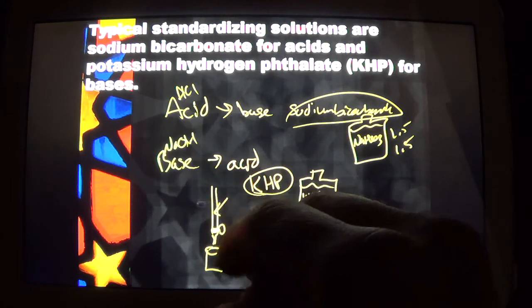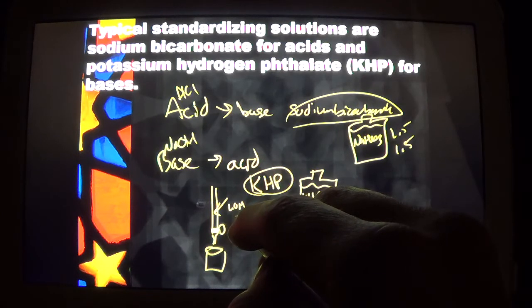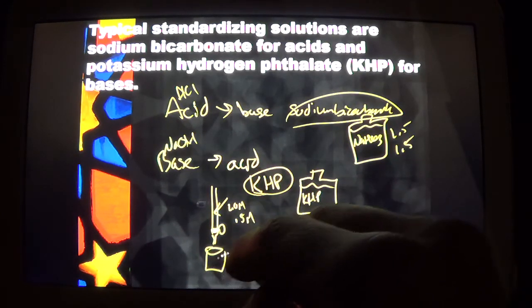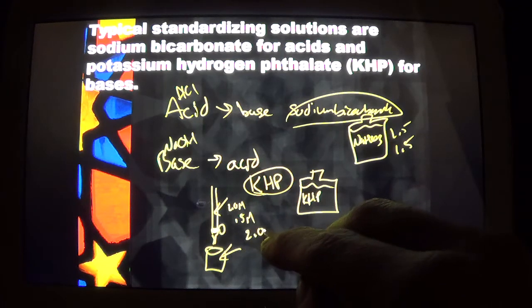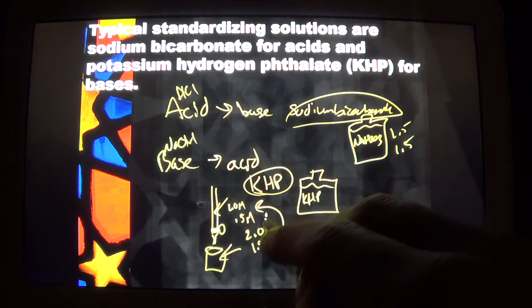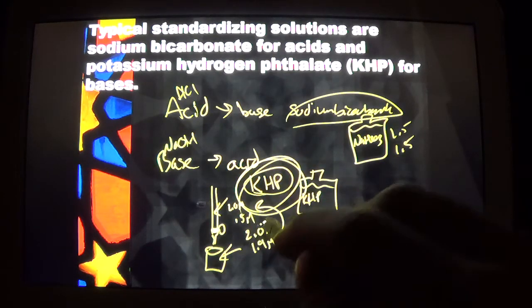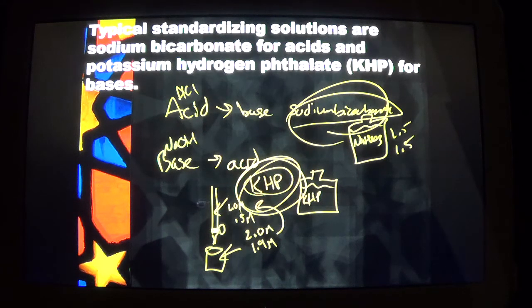And I'm controlling how fast it's dripping, and I'm swirling and all that. If I think my titrant is 2.0 molarity, but in reality it is 0.5 molarity, everything I calculate for that unknown is going to be wrong. I don't want to go there. Now maybe we're lucky and we think it's 2.0 molarity and it actually is 1.9 molarity, and then we're okay. But how do we know whether it's this case or that case? We don't know until we use our very, very stable acid or a very, very stable base to say that it is still the amount we think it is, or here is the new amount, and we use that.